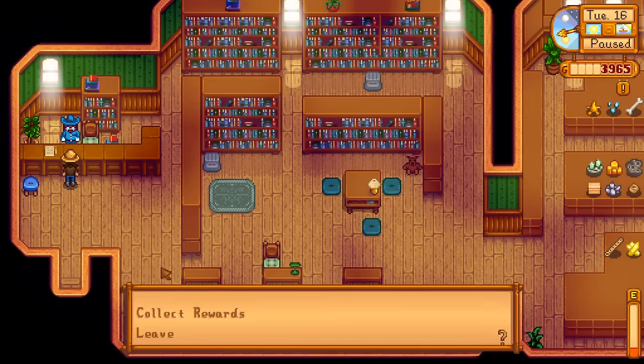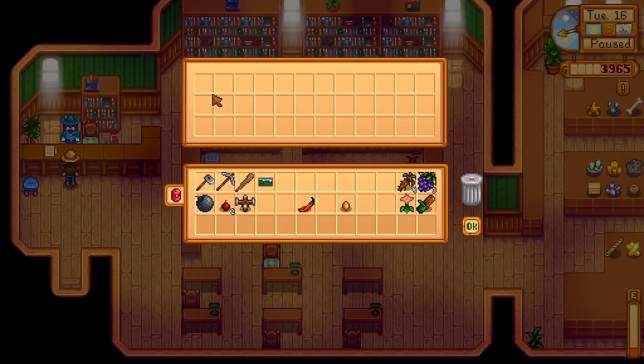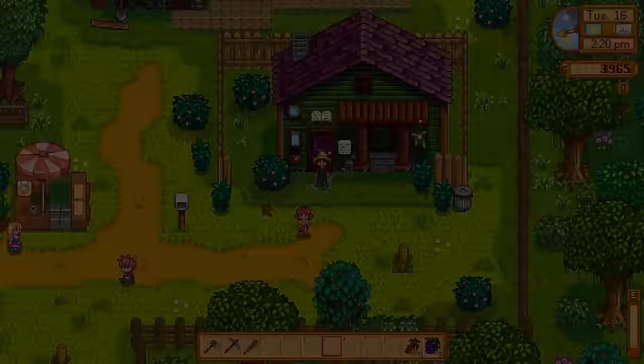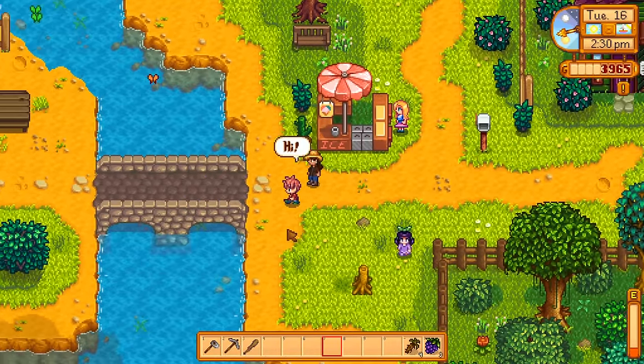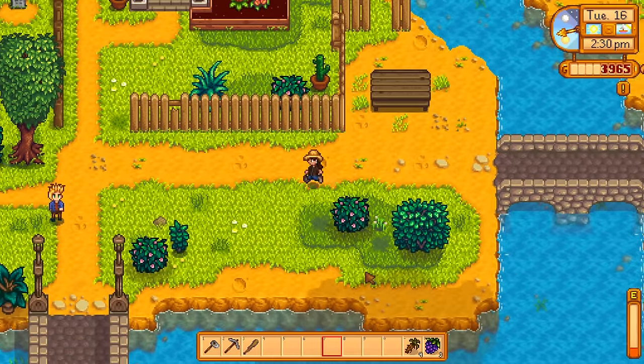Oh, we get a new reward for finding it. Sweet. What is it? Jade hills can be placed inside your house. And now we have some furniture. Sweet. Thank you, Gunther. Wow, this is turning into a really awesome day. Oh my goodness. Hi, Vincent. That's so cute. I love watching all of the villagers interact with each other too.